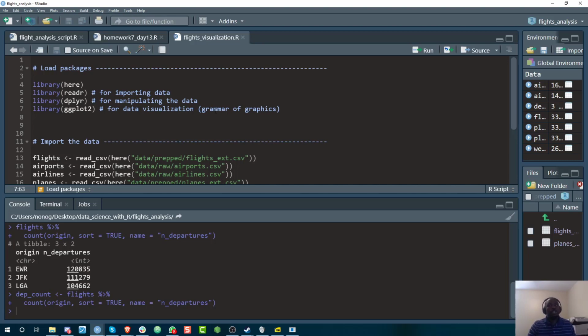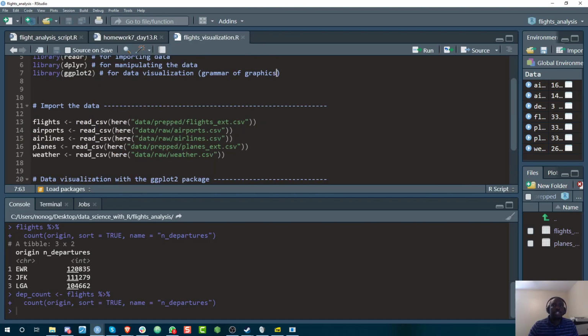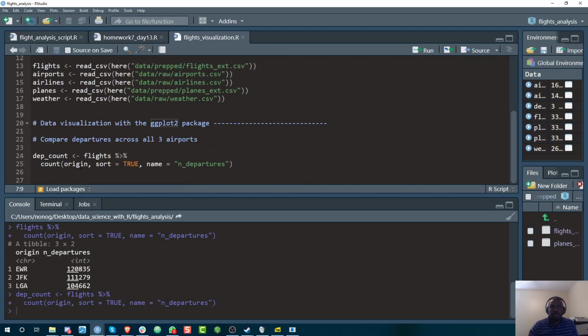Okay, so if you're really into it, you may want to get that book. So ggplot2 is just a package that implements that philosophy of visualization. Okay, so the first step when you want to plot data is to use the ggplot function. ggplot2 is the package name, but ggplot is the name of the function.